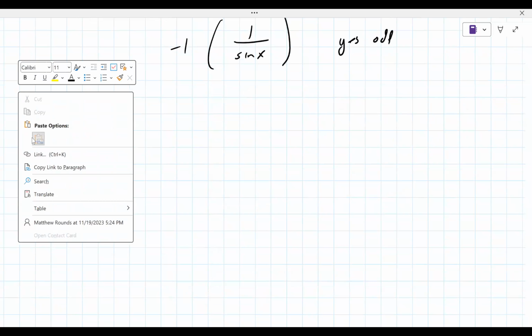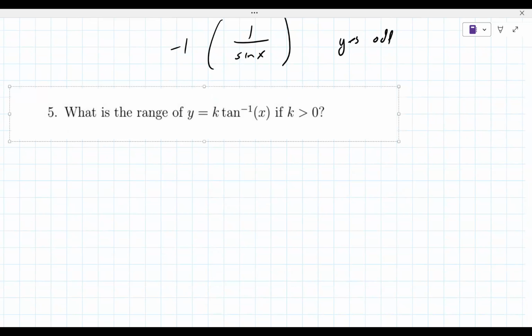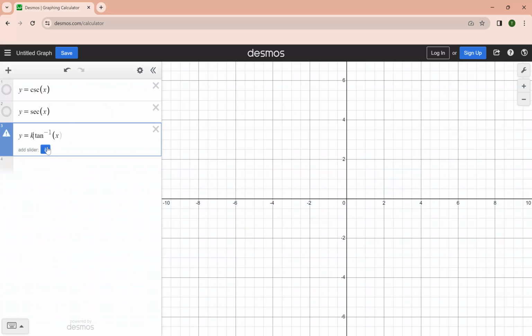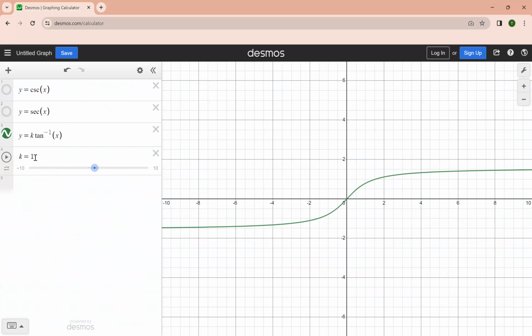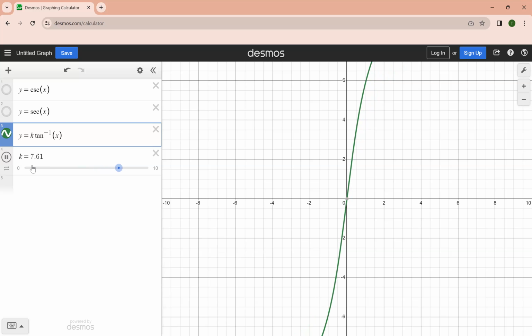I'm not sure how much you have done with Desmos, but one of the really cool things about it is, we can put a k there. You know about adding sliders? Have you seen that before? I have not done that on Desmos yet. Okay. So what's kind of cool here is you can play it, and it'll show you what happens as k gets bigger, smaller, whatever.